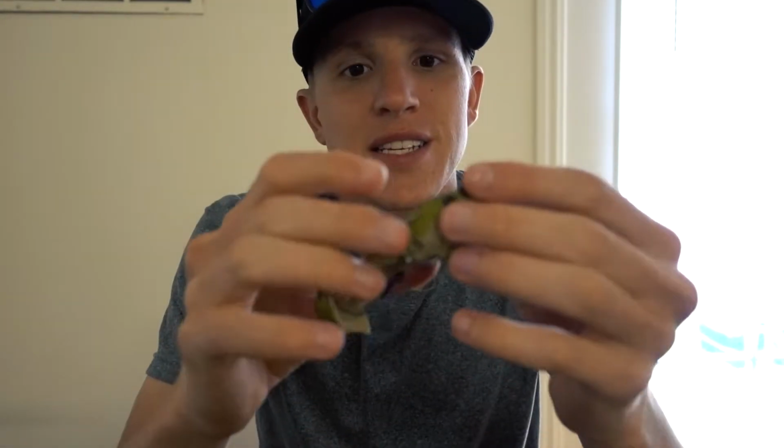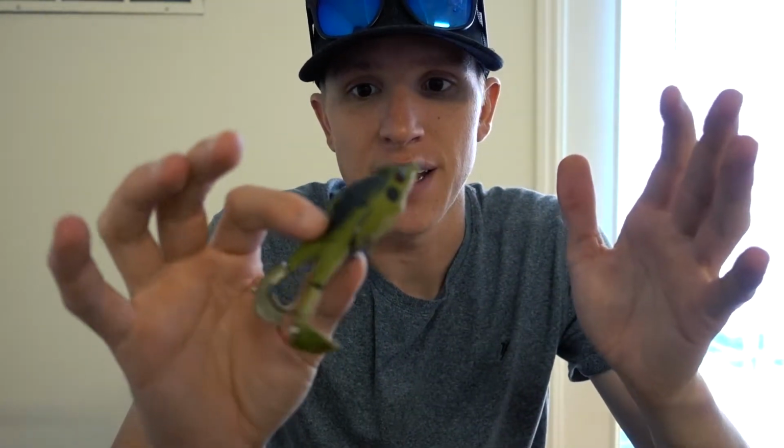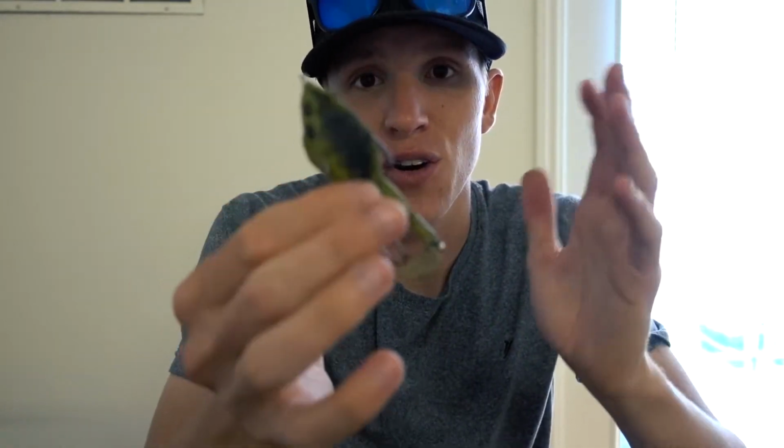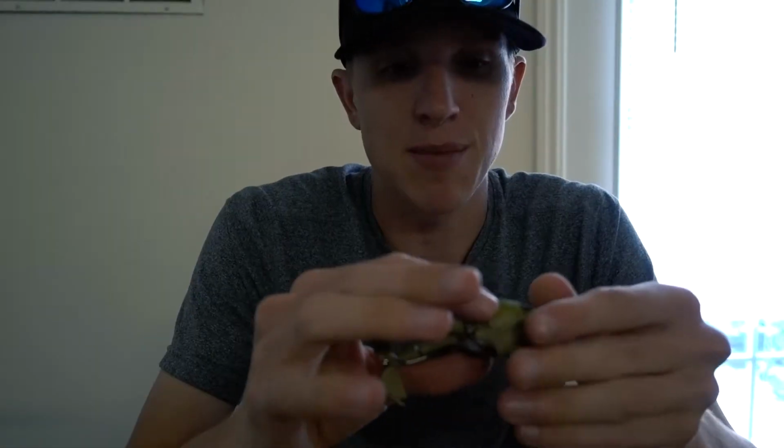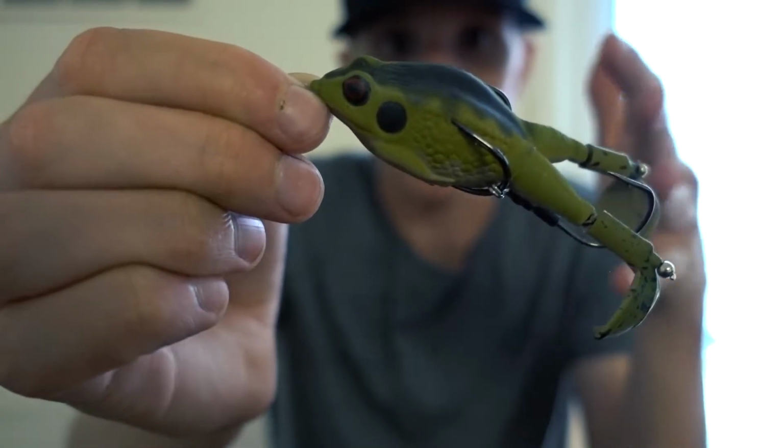For whatever reason, topwater in the summer is just bread and butter, especially if you get out there early in the morning or even late in the evening when the sun's starting to go down. The summer bass just love frogs. I'll never go to a pond without some form of topwater or a frog.